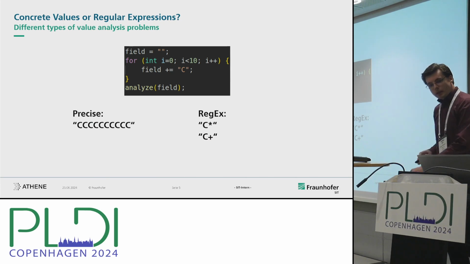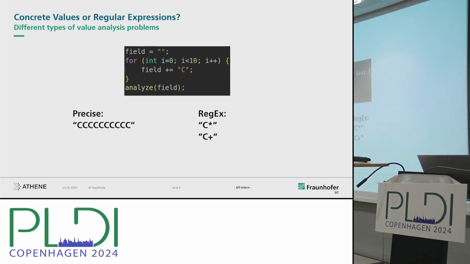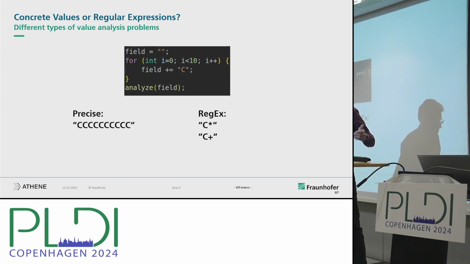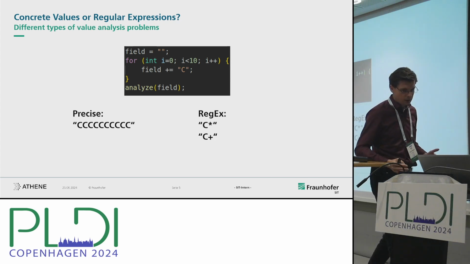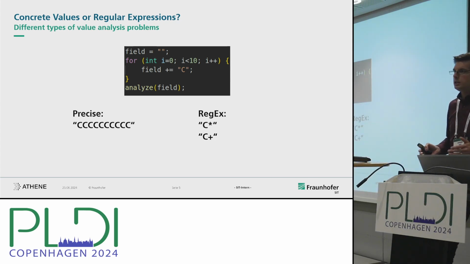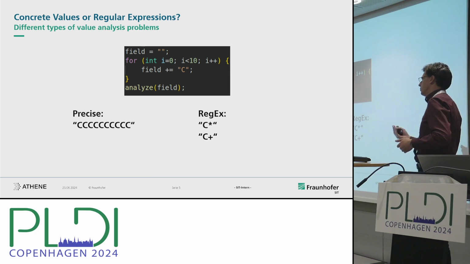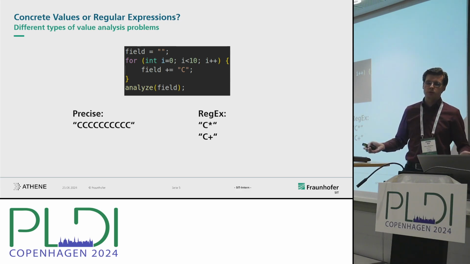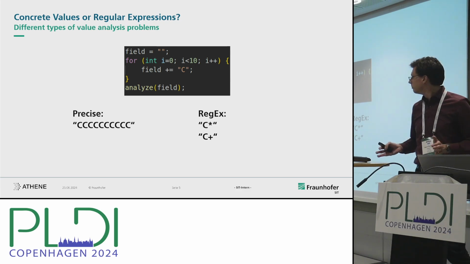Now, if we want to know whether a value analyzer is good or not, we have to somehow have a benchmark. We need to have applications where we know what the outcome should be of the value analysis, and then we take a bunch of value analyzers, we run them, and see what their precision is, what their recall is. How many values do they find? Which values do they miss? Which values do they report that are just nonsensical?